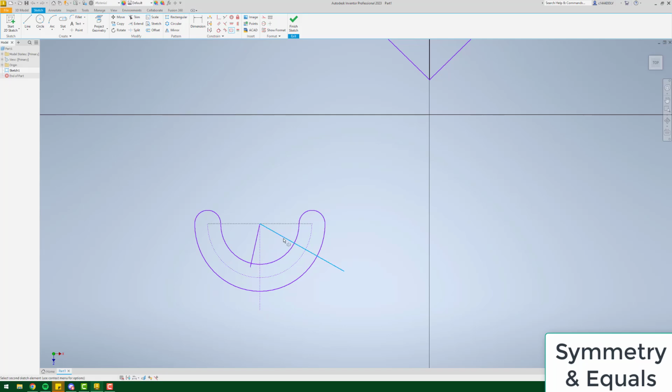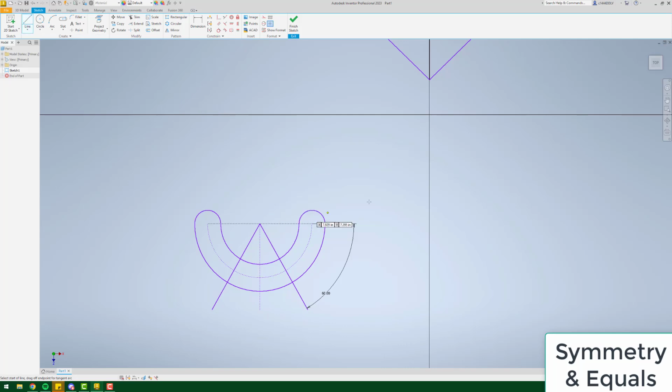So I click the left side, and I click the right side, and then I click the middle, and then boom, they're now symmetrical. I want to make sure that those lines are equal to each other, so I make them equal, just like that. And now whenever I make a change, let's say I want to adjust how far this line goes, let's make it 60 degrees. So the 60 degrees is also updated on the other side, which is nice.